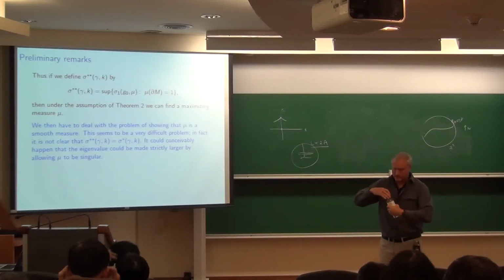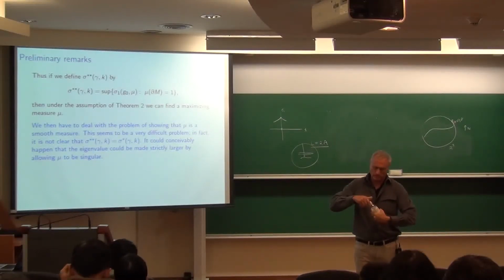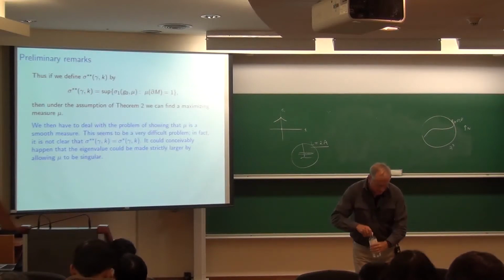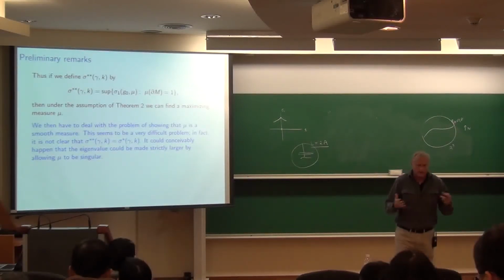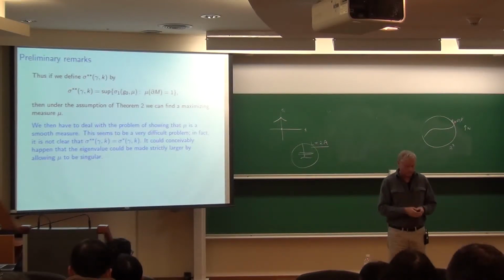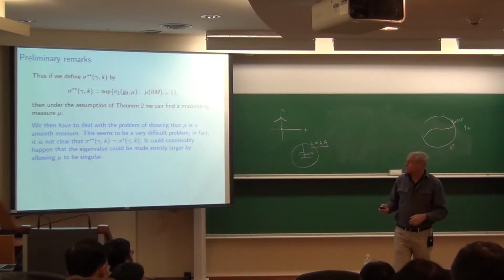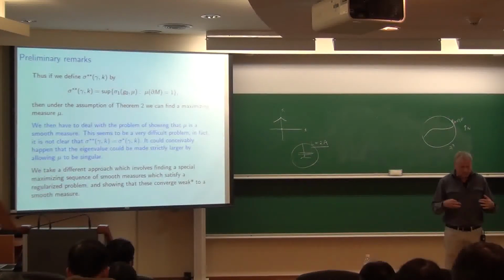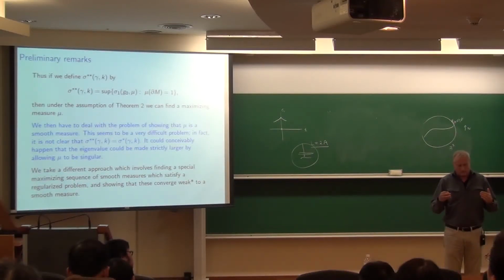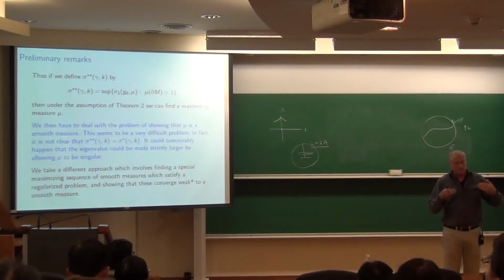Okay, so that's an argument that doesn't work. So what argument does work? Well, actually, yeah. So the idea, so it's a problem where you can't just consider all these singular configurations. So the idea is to regularize the problem. So what we do is we construct a special maximizing sequence where the sequence itself maximizes an approximate problem.